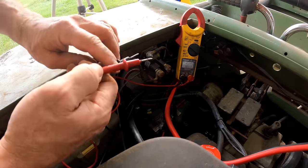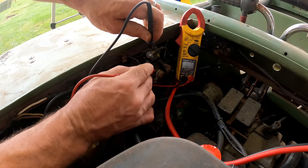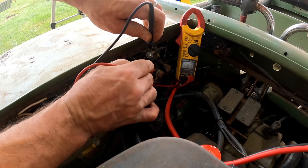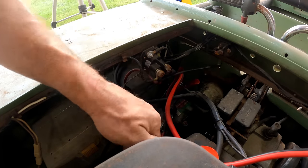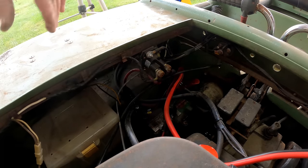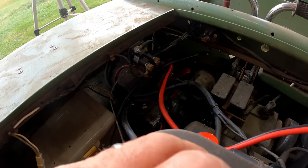So I'm just checking the voltage, which goes straight to the starter solenoid, which is right here, to see if we have power, and we do. 12.4. So those have been attached for a while. There's not a lot of current going through there, so I'm going to let that sit there. I think that battery's probably toast, but on the off chance, maybe that'll help it.